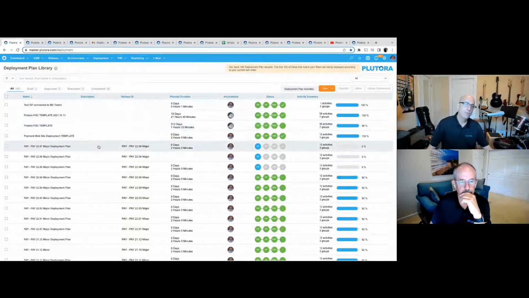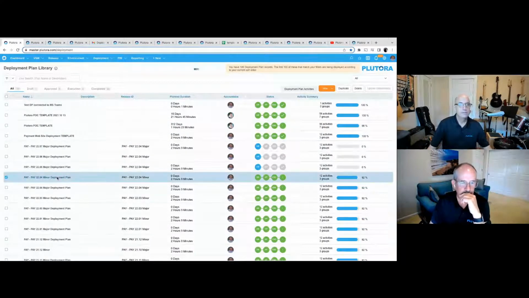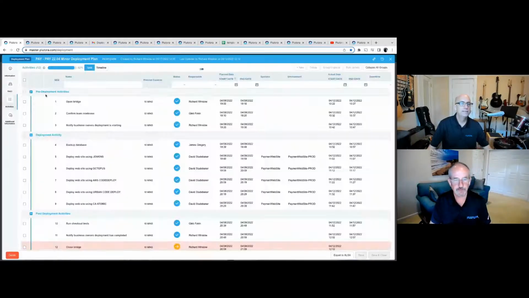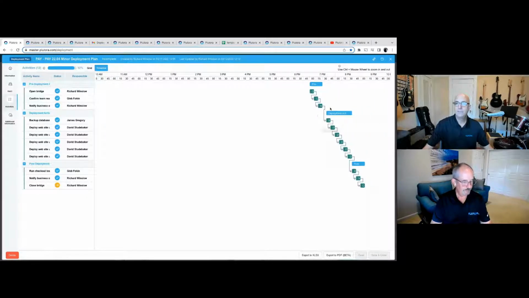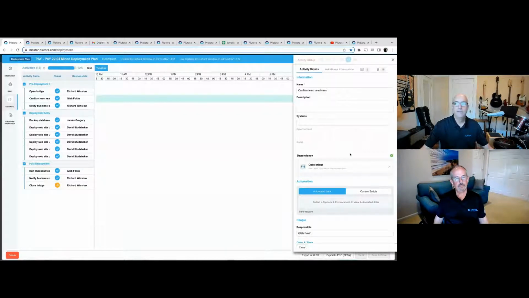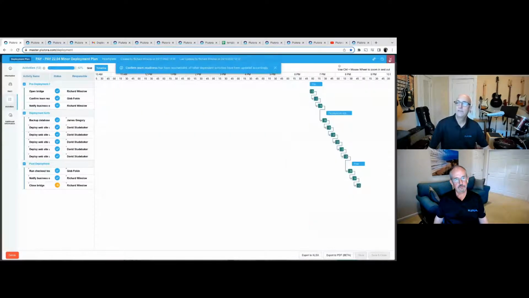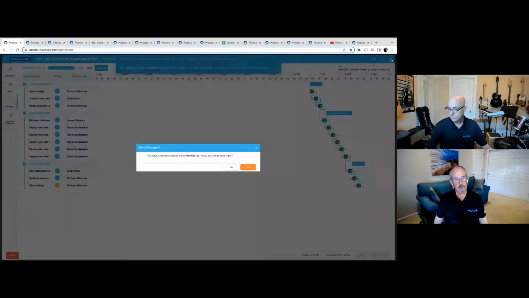Now we're going to also help you manage your dependencies between the items. So if I take a look at this one here, there's a nice timeline view. I'll zoom in a little bit here. You'll notice that we're managing the dependencies. So this guy can't start until this one finishes. So it's the classic project management dependency management of finish to start, start to finish, and I think there's a fourth one. And so making sure the order of activities are carefully orchestrated.